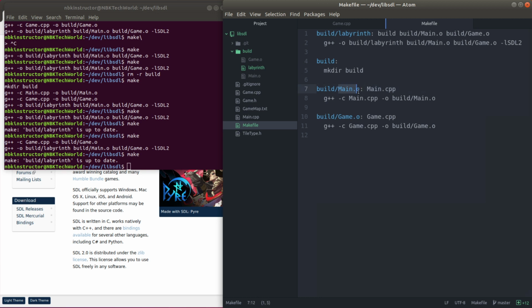And in order to generate build/main.o, we use g++ -c, so we don't link, we just generate the object file, main.cpp, and I put a -o so it can generate under the build directory, build/main.o. Same thing for game.o. Build/game.o depends on the game.cpp file existing, and the command to create the file build/game.o is g++ -c game.cpp -o build/game.o.